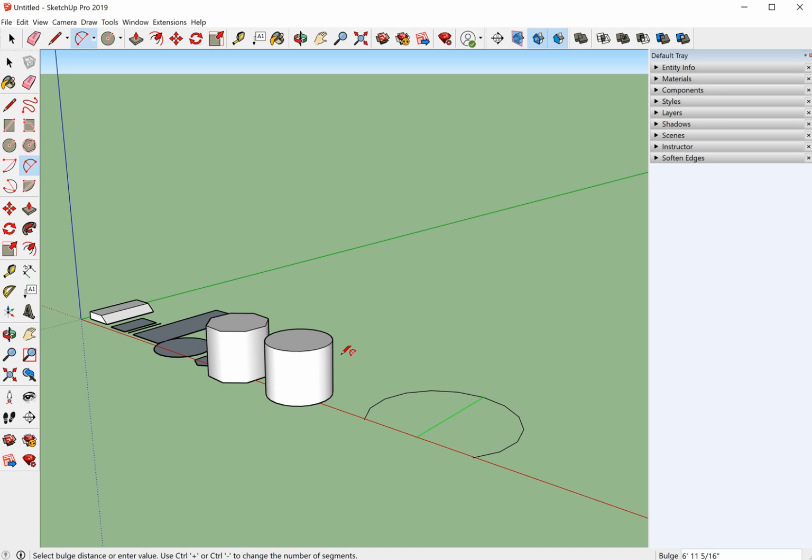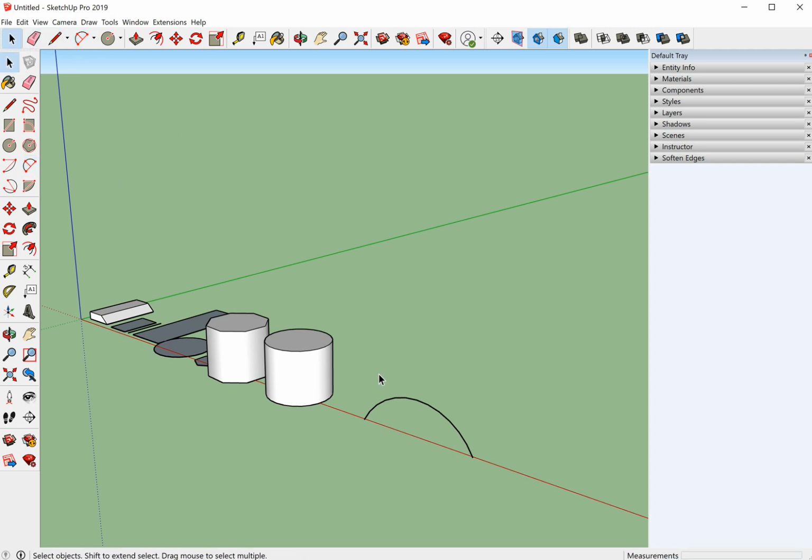And by pressing the up arrow or the 2 side arrows, whenever you're drawing something, it automatically fixes the axis that you can draw on. So I just want it to go straight up, so I'm going to click the up arrow and it automatically locks me into drawing along that axis. Okay, so that's how you draw an arc.